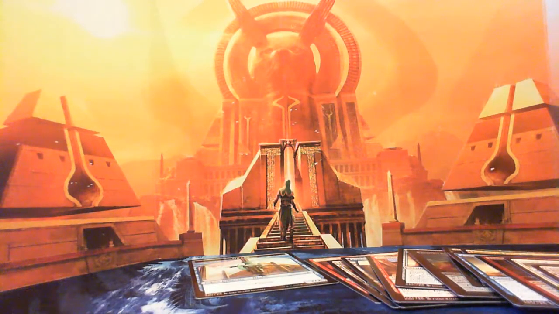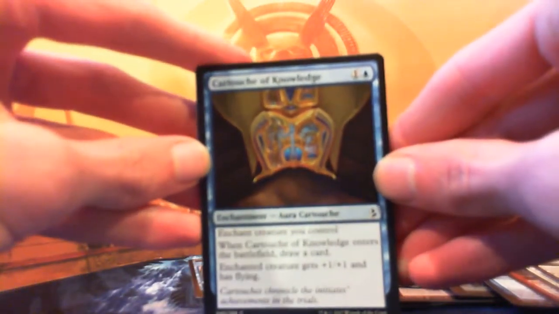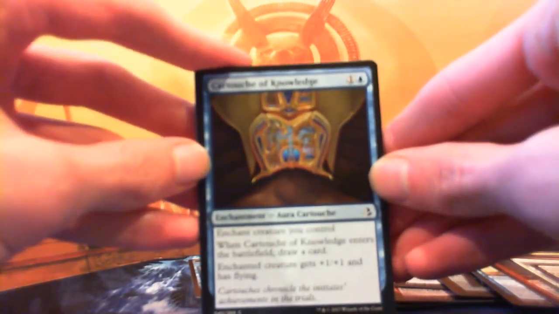Final booster. We're at about 22 minutes. So, you know what? We're going to slow roll this one. We're going to go through every card in the pack, because we need to get some knowledge. Get some knowledge about this pack. It's a Cartouche of Knowledge, specifically, which is 1 and a blue.